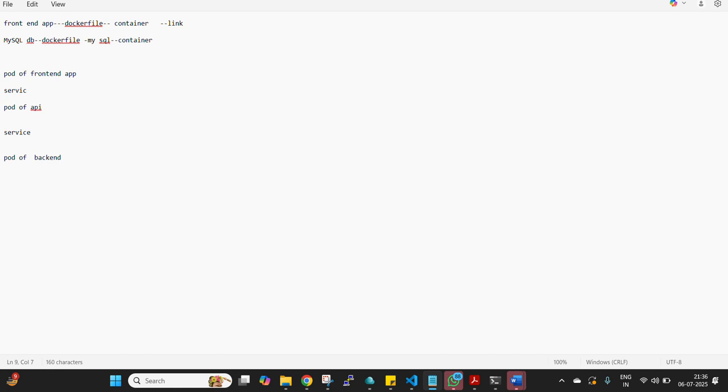In that way, the front end app will connect to the service of the API pod and the service will be connected to the pod. So this is the whole flow. Now tell me any doubt. Saima, able to understand the relationship between service and pod?